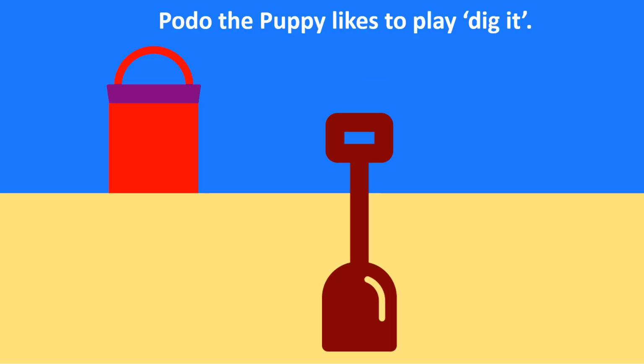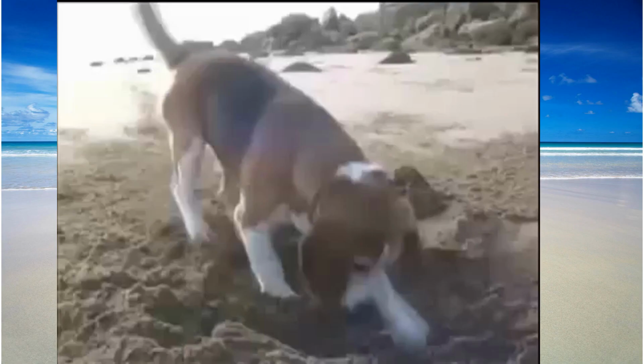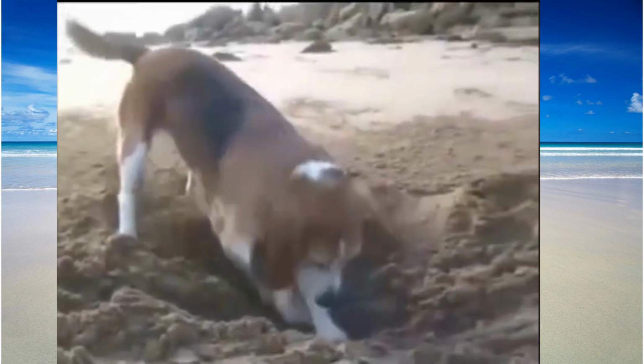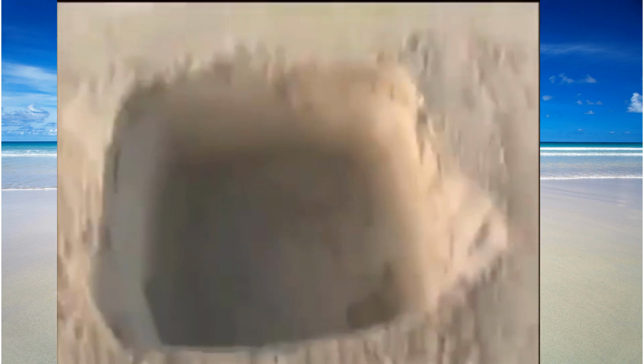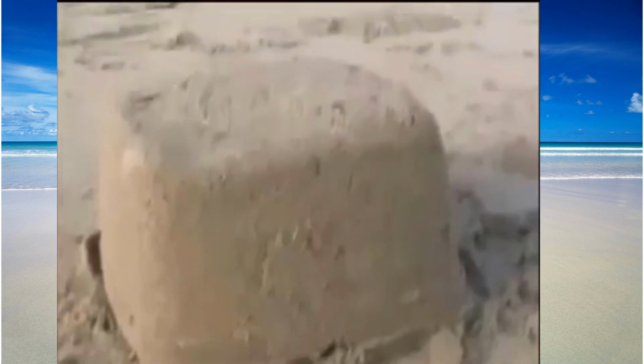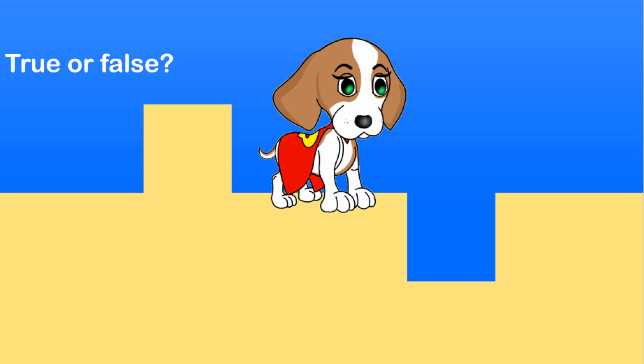And in case you're wondering, Podo the puppy, the cartoon character that I use throughout the Podometic ebooks, is real. And there she is. If I just click, you'll see there she is. That's my real dog at the beach. And there we have a hole. So Podo is a real dog.